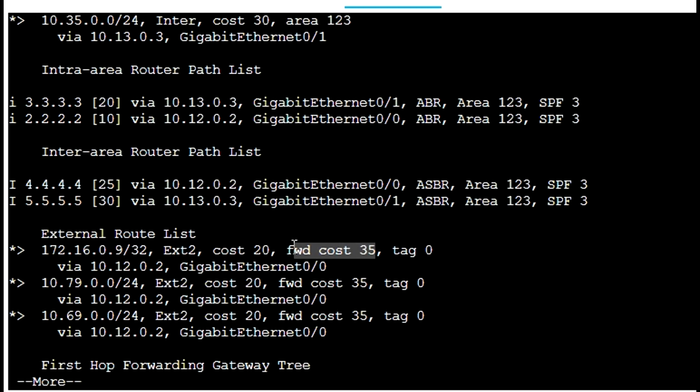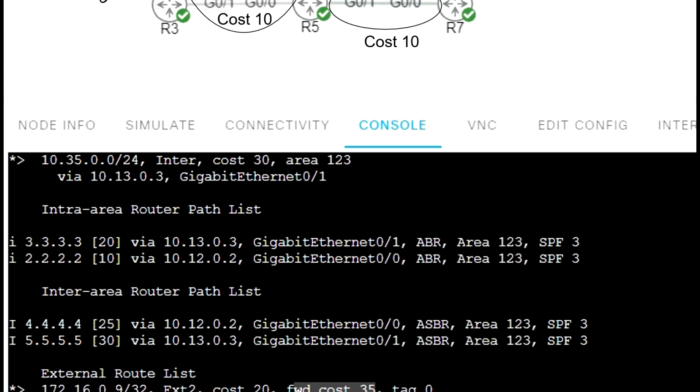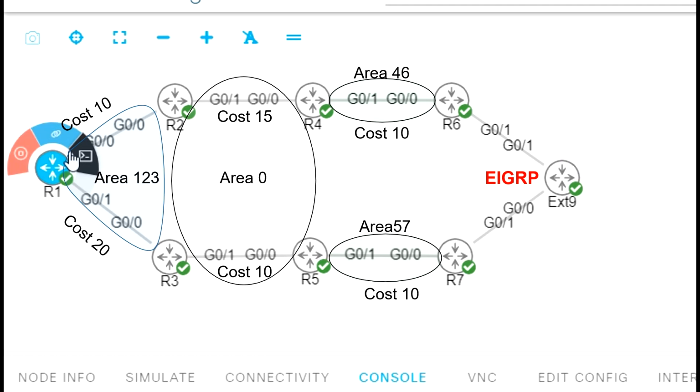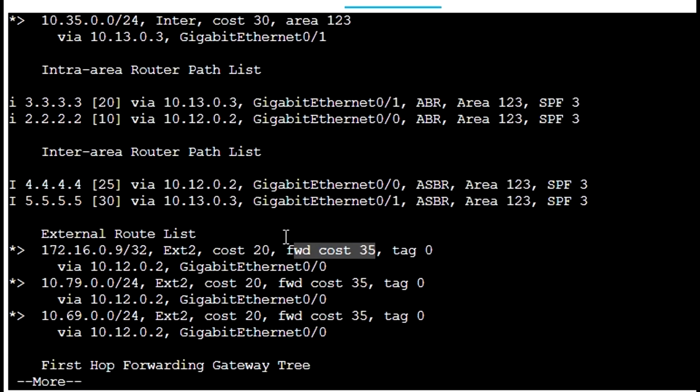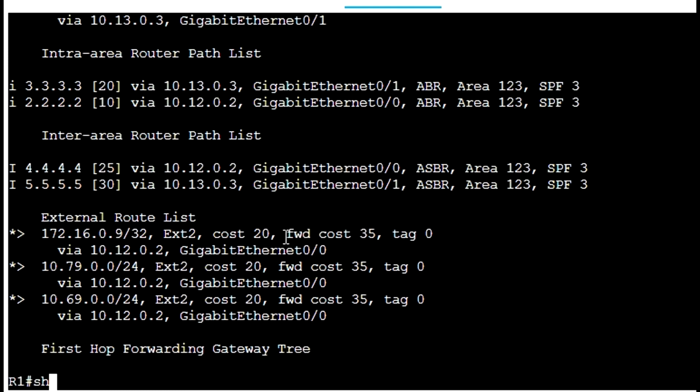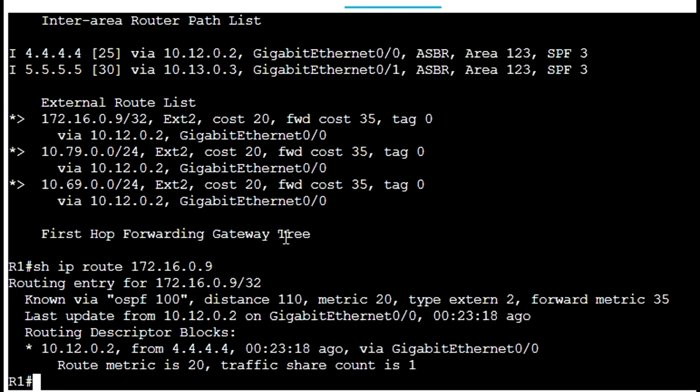This route is chosen because the forwarding cost is 35: 10, 15, and 10. Let's see it. Show IP route 172.16.0.9. Here we can see metric 20, type external 2, and forwarding metric 35.